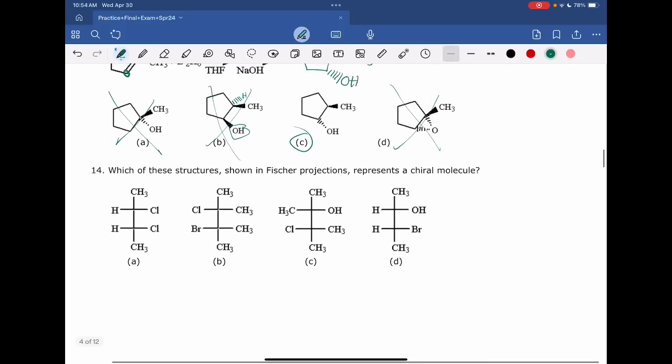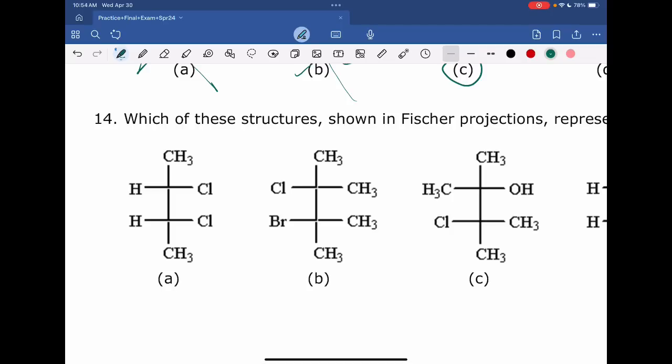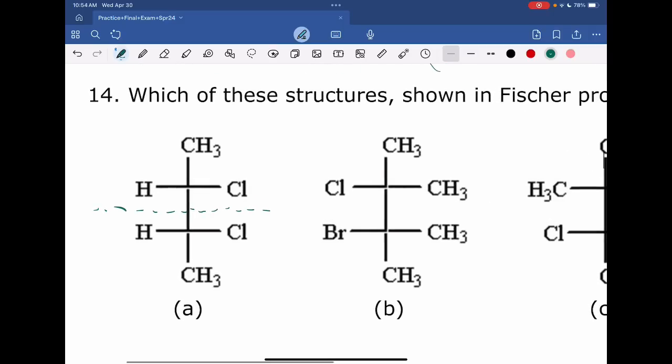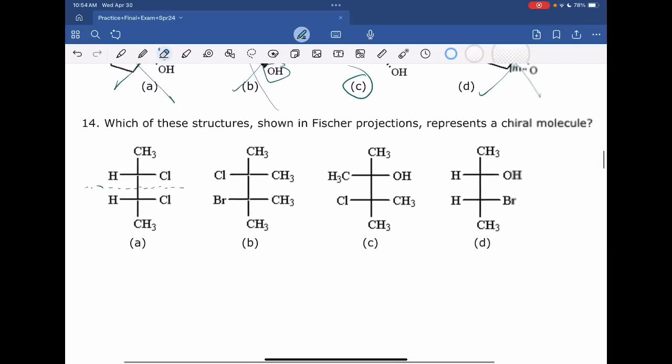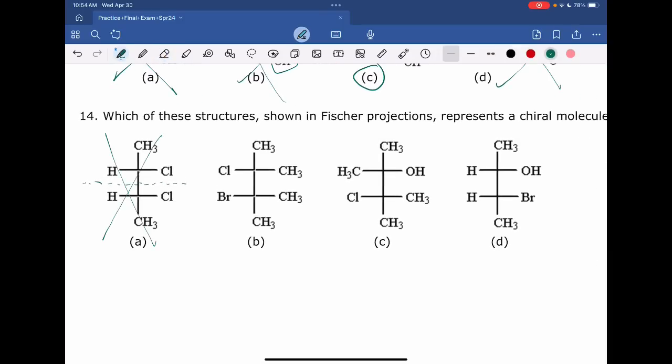Which of these are chiral? Okay. So let's just look for chiral centers. That's all they're asking for. This one, okay, this A is tricky because it does have chiral centers. 1, 2, sorry, no, not 2, that's not 2. 2, 3, 4. This is a chiral center, but the molecule has a plane of symmetry. Hopefully you can see that going from the line and up and the line and down is the same. This is symmetrical, so it is not chiral. So A is out because it's a meso compound.